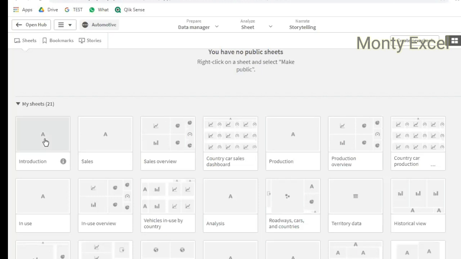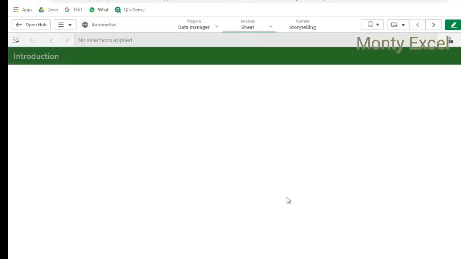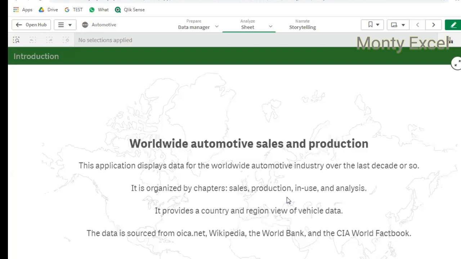Let me see how it looks when I open the very first page. This is how it looks, a neatly created bar at the top, telling me welcome to this automotive sales production dashboard. Yours is HR, mine is sales, yours is pharmaceuticals related, somebody is doing a research dashboard. It could be anything. This is not my dashboard, but the beginning page talks about what this application is all about, who it is working for, and what this dashboard is related to.